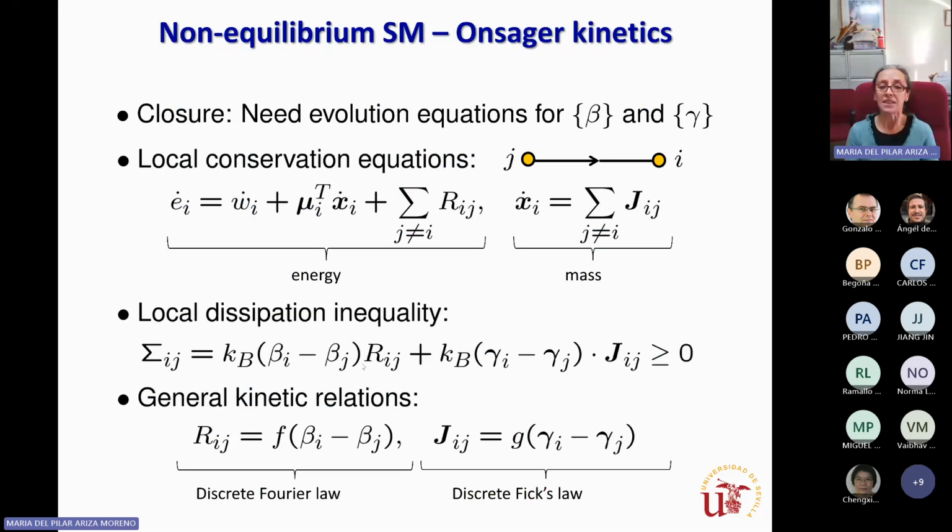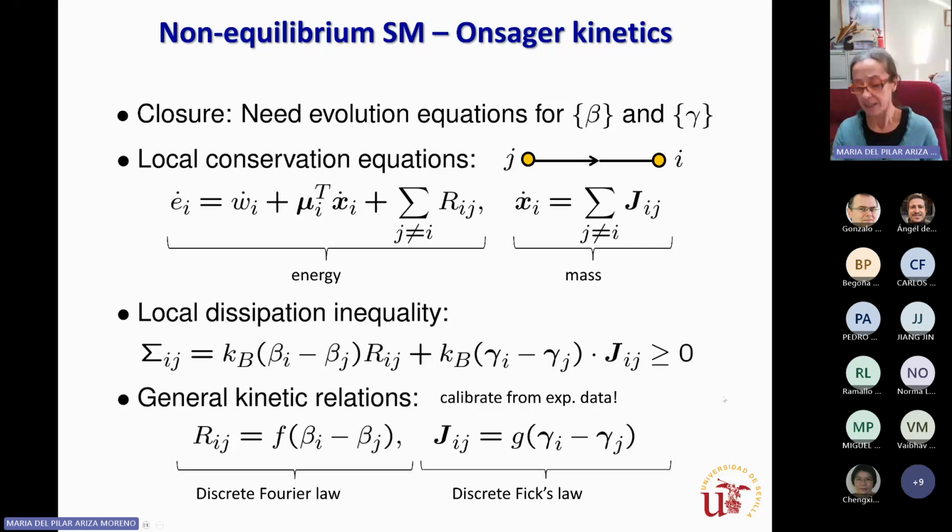So the energy is going to have this expression. What is important here is that within our formulation, we can have the energy for each atom. And you see here this dot. So this is the evolution of the energy for every atom. And in this equation, this is energy, and the other equation is mass, the chemical part. So we are able to have an equation for the evolution of the occupancy of every atomic position. This is not so easy, I mean, to have a model in which you have the energy for each atom, so the total energy of the system is going to be the sum over all the atoms that you have in your model.